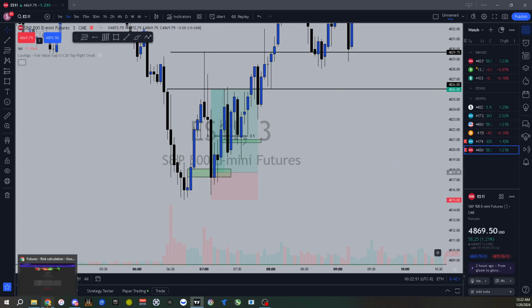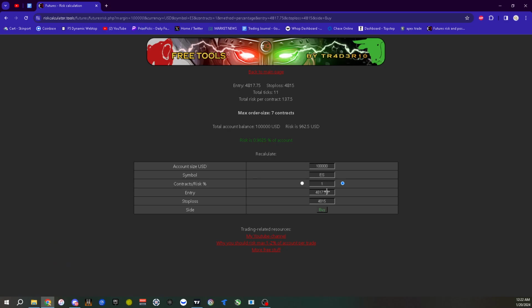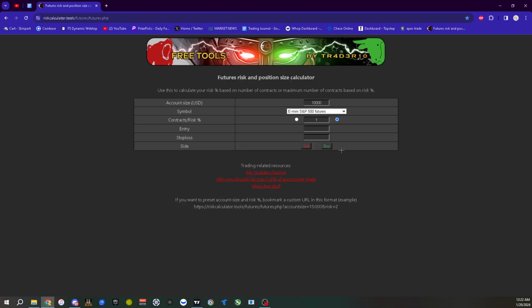So I'm going to link this in the Discord. You want to come up to this. Okay, this is going to be the savior of your account. It's very easy to use. Futures risk calculator. All you do, account size, very simple. Whatever you're trading with, your overall account, your entire portfolio, you type that number here. Whether it's 100,000, whether it's 10,000, whether it's $100, you're gonna type this here.